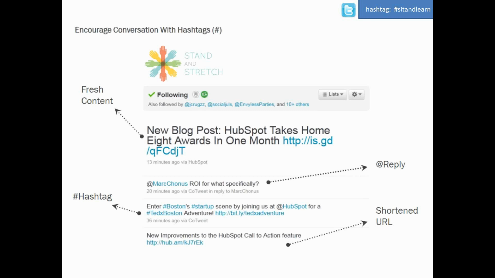So you can see the hashtag being used there to create commonalities in content that usually has no other matching source. And then you can see the use of a shortened URL, and HubSpot's CRM puts out some information that looks and shortens it. If you only have 140 characters, then you should not link to your website and call it http://standandstretch.com/my cool landing page for Twitter. I mean, I think that was 140 characters all in one. So you can see why using a shortened URL allows you to use more information. Just a good opportunity.